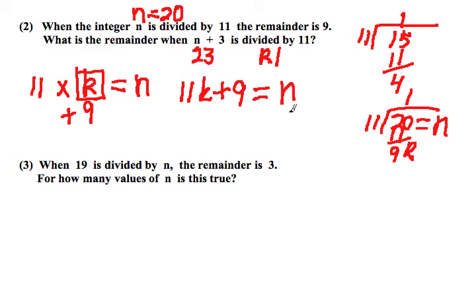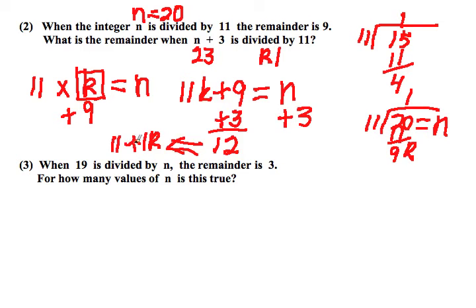So what is the remainder when n plus 3? So algebraically you would add 3 to both sides, and you get a 12 here. So 11 would go into it that times, but it would go into it one more time, and then you would have a remainder here of 1. Because that would go into it 11 plus 1 time. Okay, enough on that. But again, whenever you can, be concrete, but get numbers that meet their conditions.